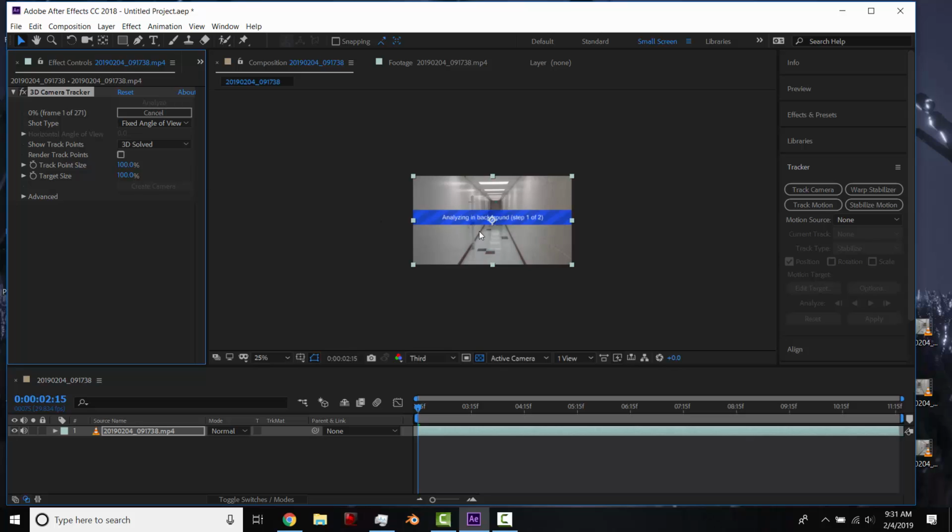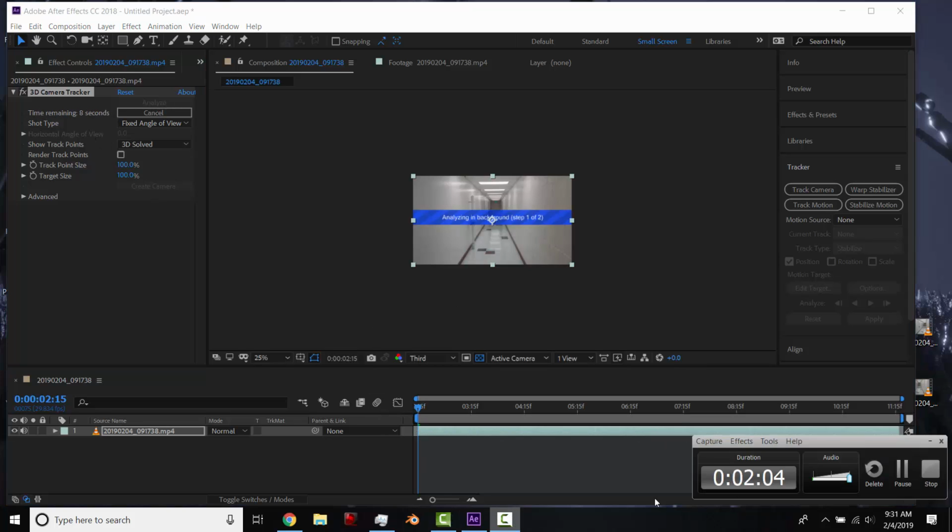Okay, so when you drop it on, it should automatically start initializing, and as you can see, it goes frame by frame, and it sometimes takes a while. If you have like a 20-second clip, I think this is like a 10-second clip, and it's going to take about 2 minutes to track. A 20-second clip could be 4 minutes or whatever. And sometimes if it doesn't initialize, you might want to change the start and end point. Yeah, so we'll just wait for a second.